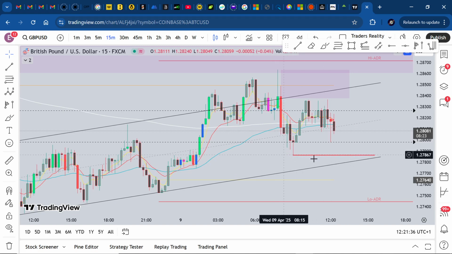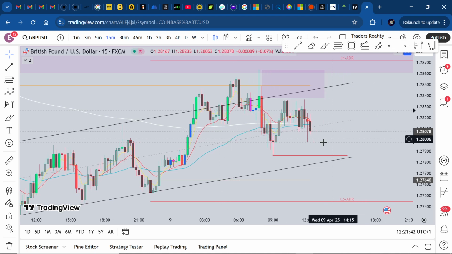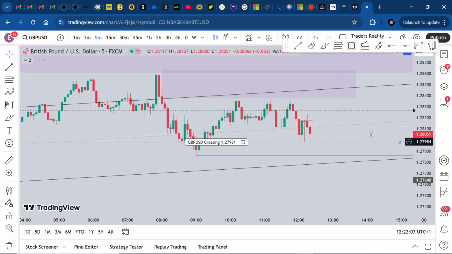Ultimately, ideally, we want to break through this red line, but at the same time, this is a strong indication of that happening to me. This was supposed to be a candle that took us up, and it looks like we're going to engulf it back down. To me, that's just a quick up move to induce buyers and then come back down and take them out. 5-minute time frame quickly.